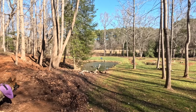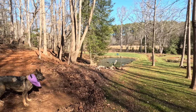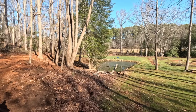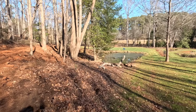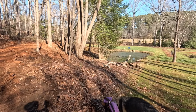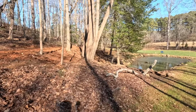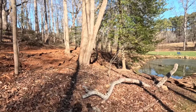Right now there are no plans to put this on irrigation, so everything that we put in, we will need to plant accordingly for the toughness of the plant, and then of course put it in at the right time of year so that the roots get really well established before the heat hits. So we have just unlimited areas within here to plant all sorts of amazing things. We want to do a beautiful combination of shrubs, perennials, annuals, even trees.